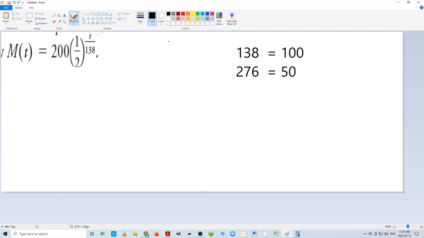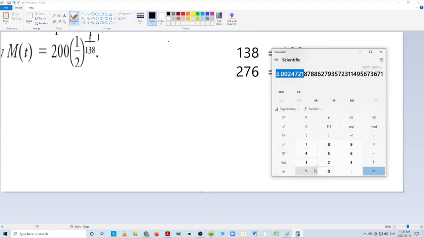But at time 1, I don't have 100 grams. When time is 1, I get a half to the power of 1 over 138. So I get 0.5 to the power of, open brackets, 1 divided by 138. I get this weird decimal exponent, 0.00072. Half to that is like 0.99. And when I multiply that by 200, I discover after 1 day, my substance has only decayed to 198 grams. In other words, I still have 198.99 grams of radioactive material.